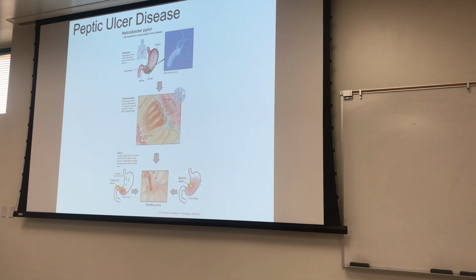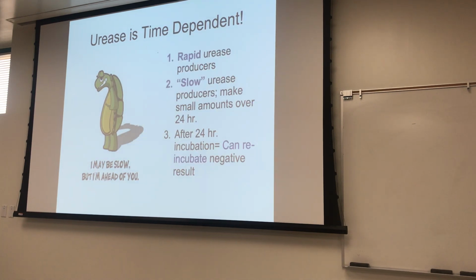So we're going to draw this out on the board, but the only thing to add for now is to keep in mind, it's kind of the same idea as the gelatin test. Like we mentioned, some bacteria make a lot of liquid and some just form a little crater. Same thing for this lab. Some bacteria make a ton of urease really, really quick and your color is super bright. Other bacteria, like Klebsiella, are a little bit slower. So you still get the color change. You can still read it, but it may not be as vibrant.